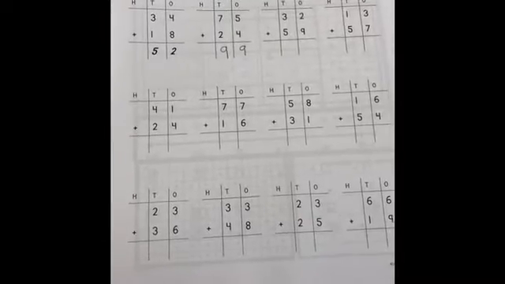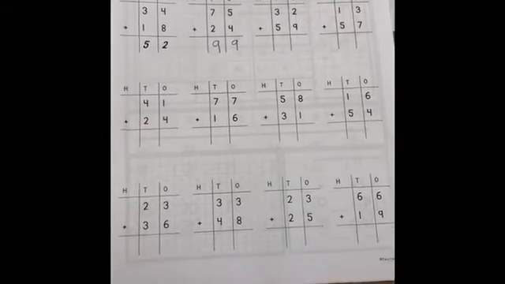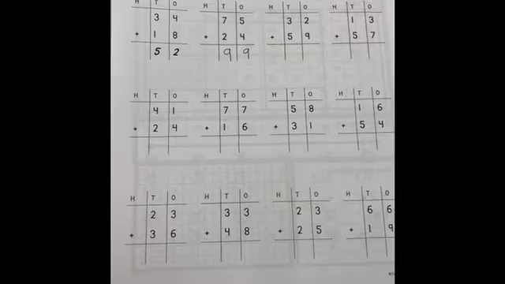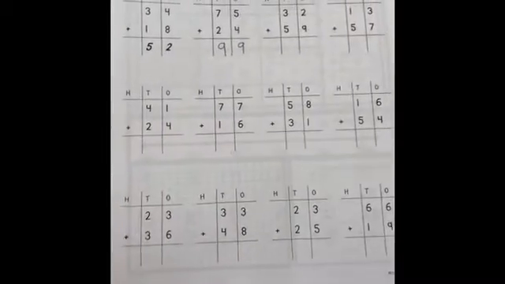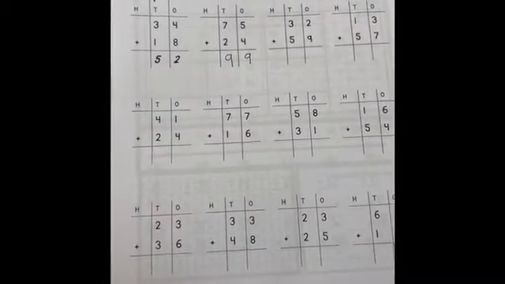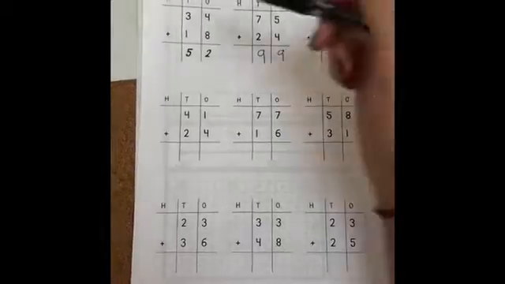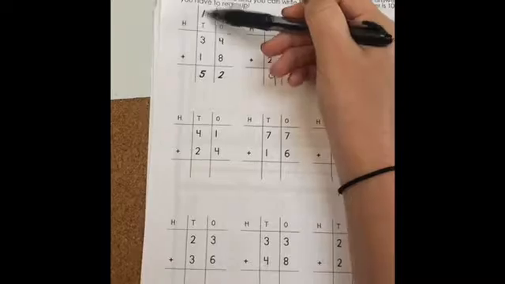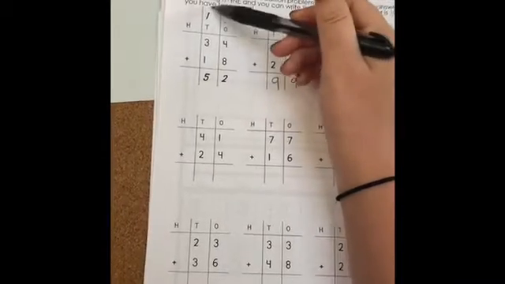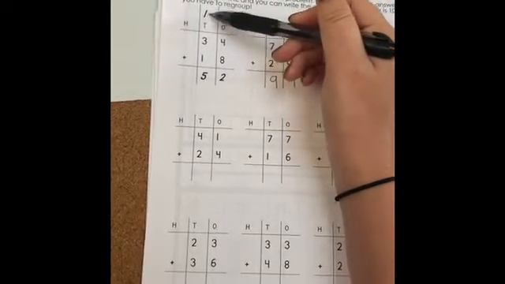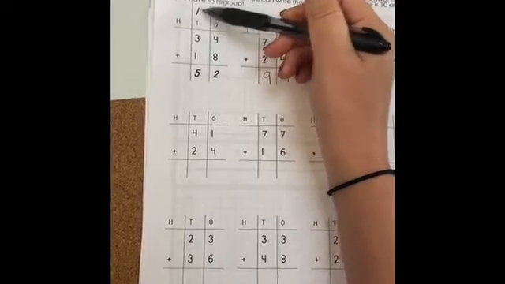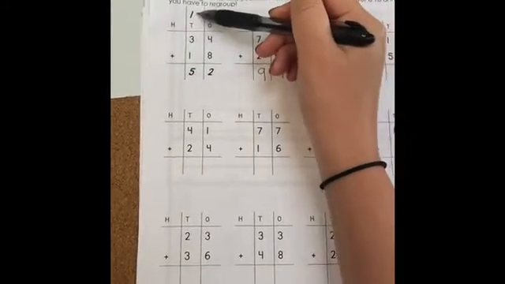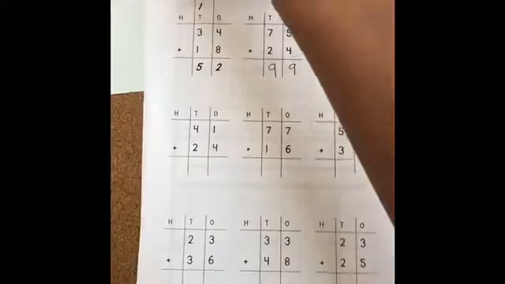So 2.9, this is going to be the way that your parents know how to add. The only thing that you will have to know with this is that this is not a 1. This is a 10 because it's in the tens column. So if I ask you what this is, please do not tell me it's a 1. This is a 10, and I'm going to show you exactly how to do it on the next page.